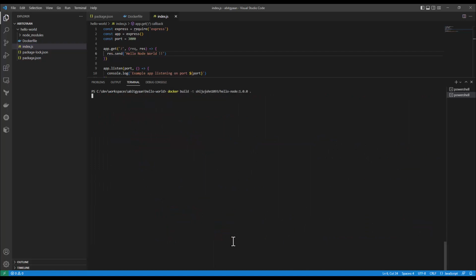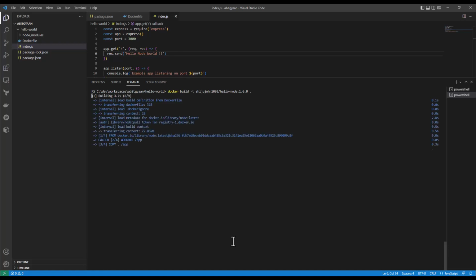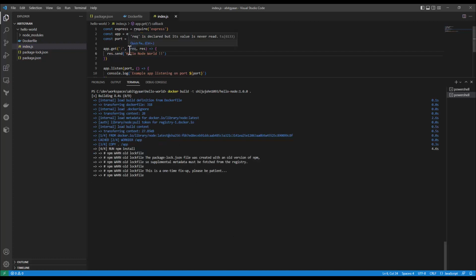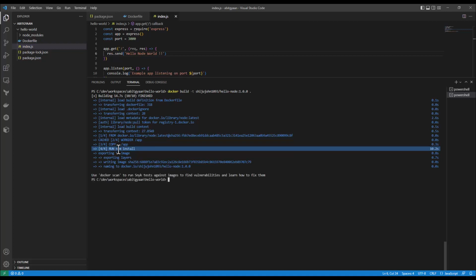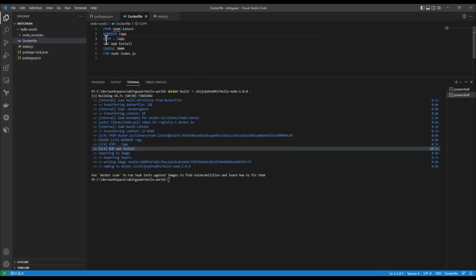Since we have made some changes in code in index.js, that means some steps need to be re-executed. Which ones? Run npm install is re-executed. This is the copy command, right?